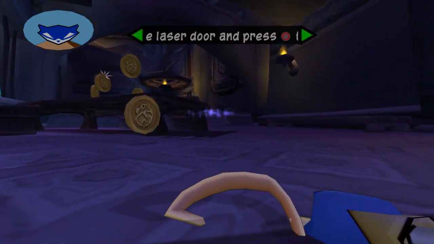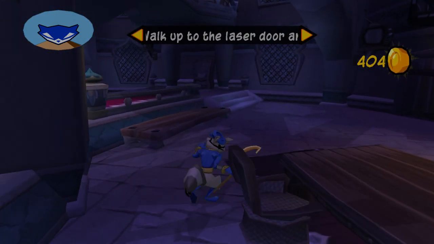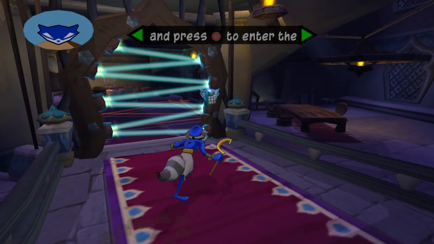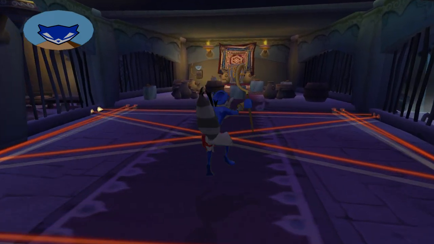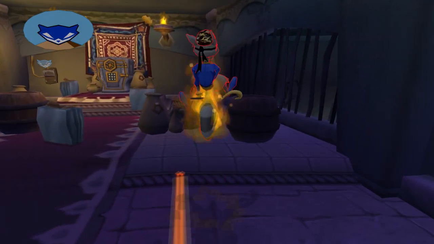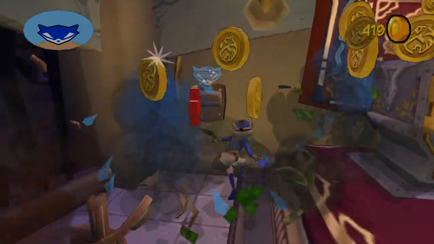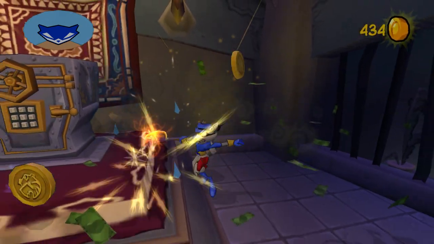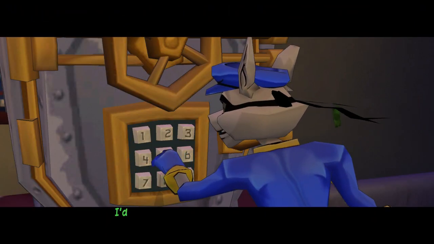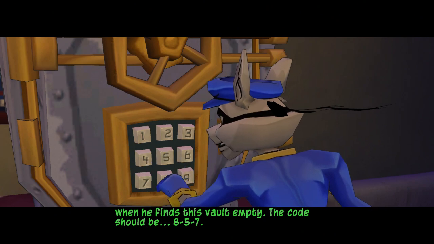This is it. Fantastic. Now, type the code into the vault's laser door entrance. Nice work. Make your way to the security lockdown switch and let in me and Murray. I'd love to see the look on Rajan's face when he finds this vault empty. The code should be 857.